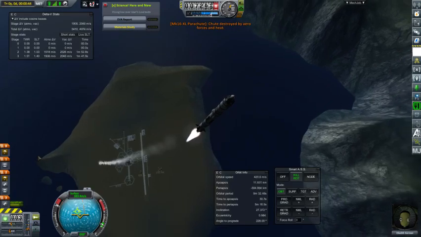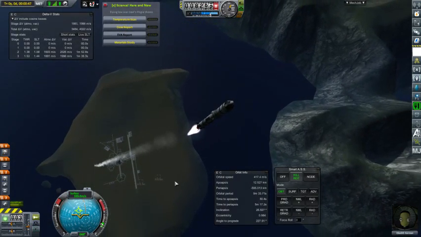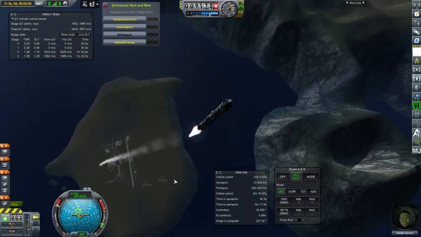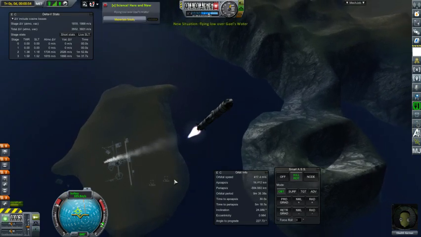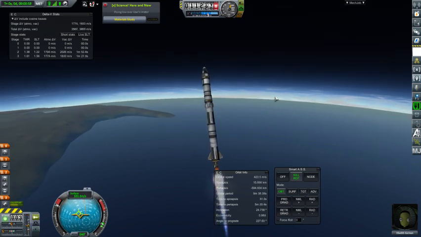Oh, shoot, destroyed by aero forces and heat. So we just fried the parachutes on those stages, so much for recovery. Whoops. Maybe if I had those mounted further up, but that would cause its own problems. Oh, no, wrong key. Press the A key.